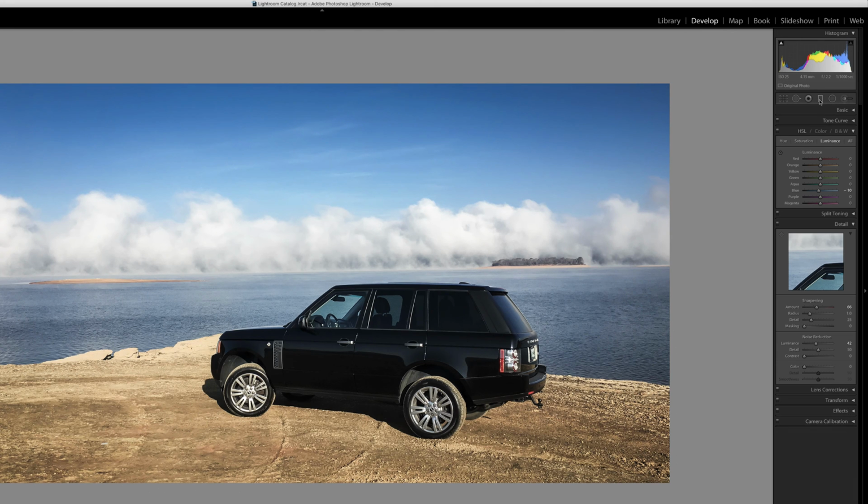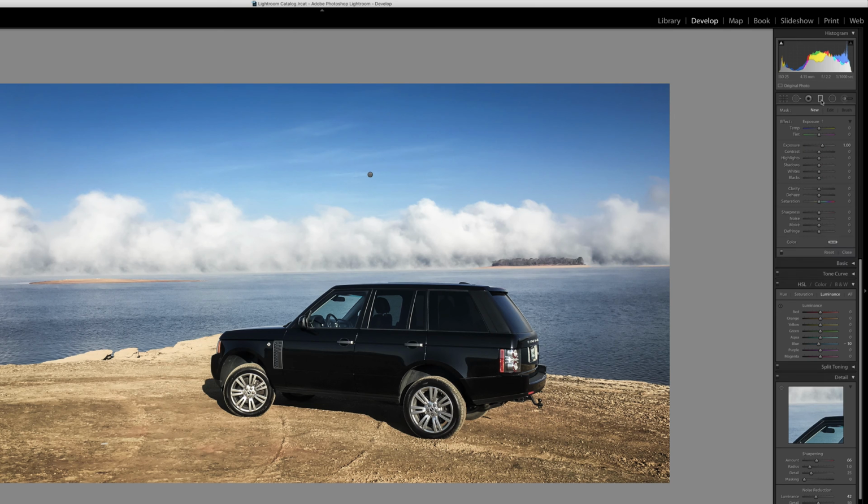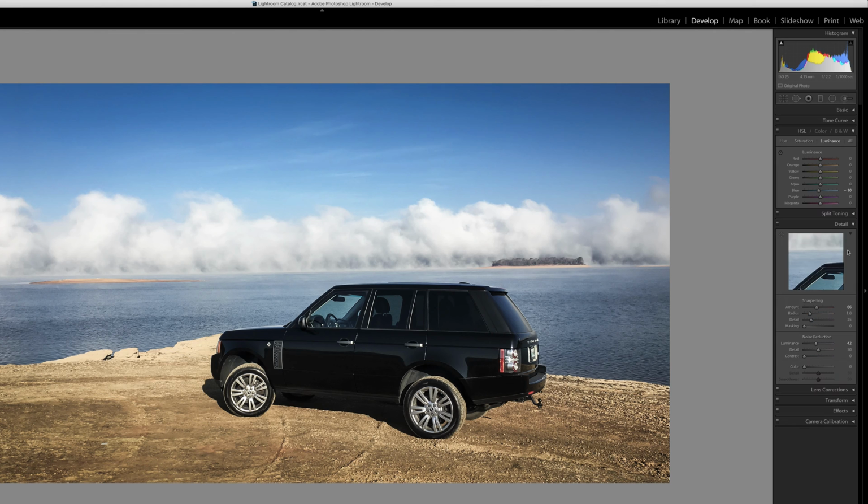So the next thing we'll do is head back up to the graduated filter, and then what we can do is just make a selection down here to where, as you can see, it just comes up to about the top of the front tire. From here what we'll do is take the exposure down just a little bit more to about -1.11. Actually that's a bit too deep. We'll do -0.56. And this is going to put a little bit more of the focus of the picture on the actual car itself. So we can go ahead and close out of this and see how the image looks overall.